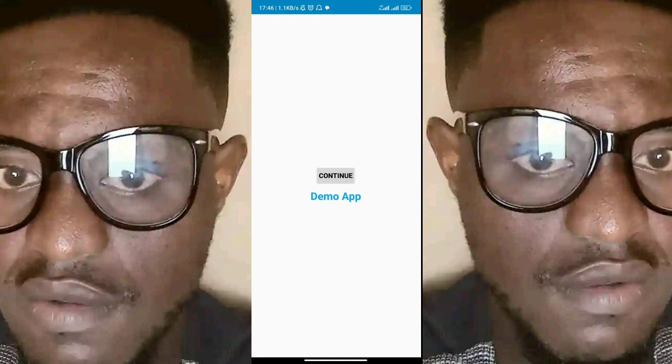But once we click on this continue button, which I'm about to click now, we are in the login page. So that's how it works. Once you set a button and then you click on a particular intent, it takes you to the login page. Once you can go to a login page, you're good. Yeah, you're good. So that's how to do that.